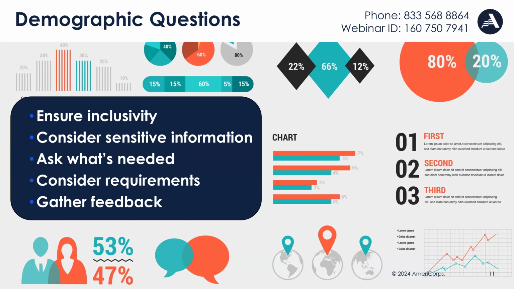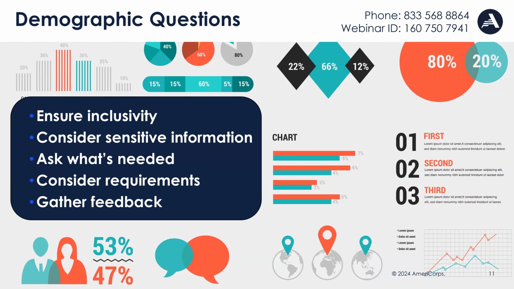First, ensure that the response options are inclusive and provide write-in options where needed. Also, consider if answering could be sensitive or identifying, and only ask what you need to know. You can even consider making demographic questions optional or select required questions as needed. It's great to make things optional unless they're absolutely necessary for your analysis. Otherwise, you have the danger of people dropping out of your survey or providing false information.